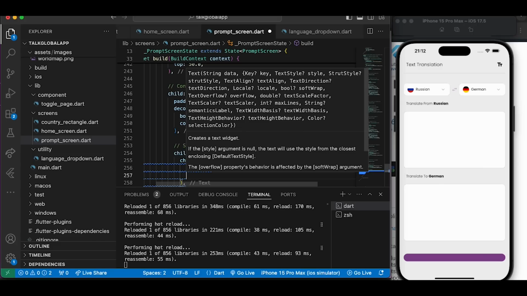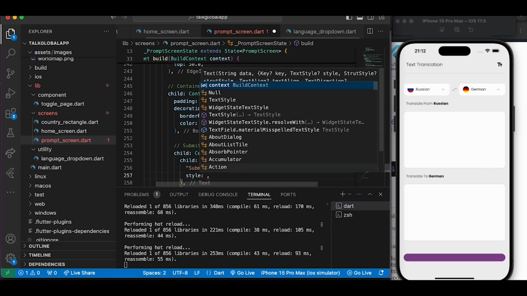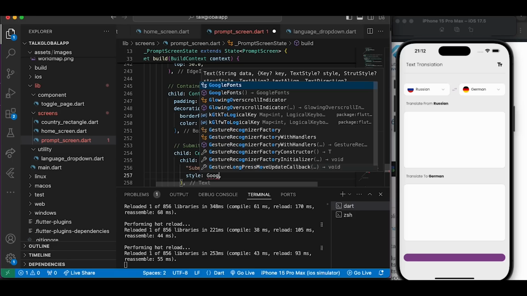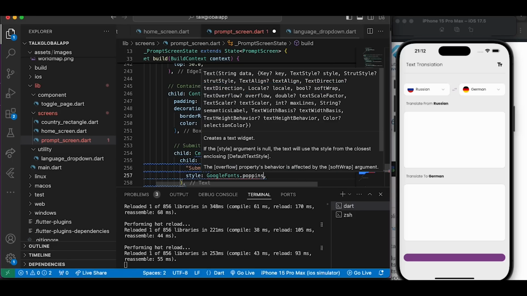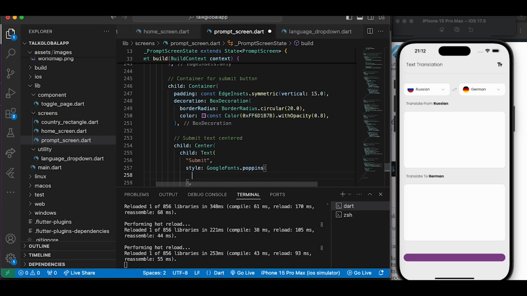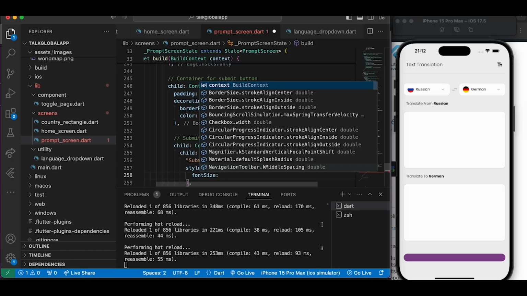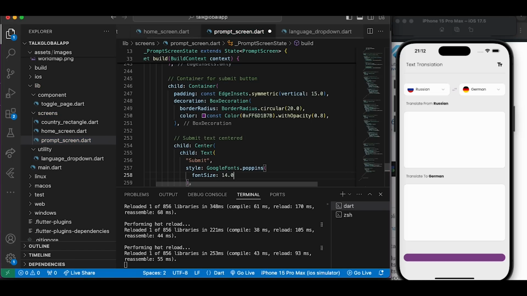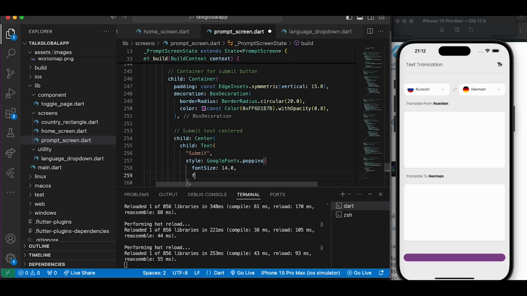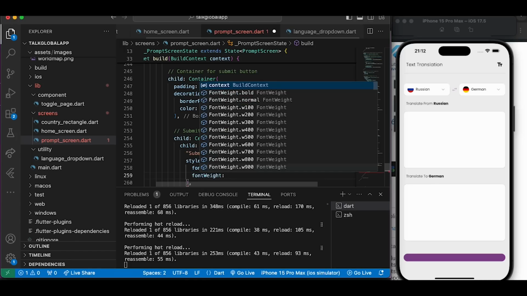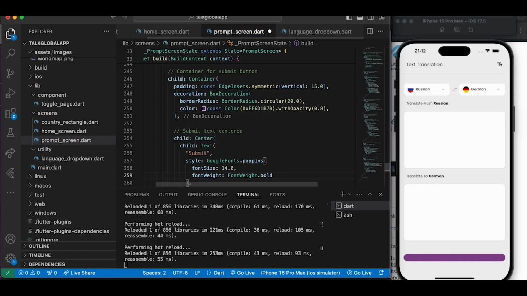All right, so now let's style it a bit. We'll make use of the style property, and then we'll use GoogleFonts.openSans. All right, then we can specify a couple of things. We'll do a font size of about 14.0. Then we'll do a font weight of about, we'll do bold.